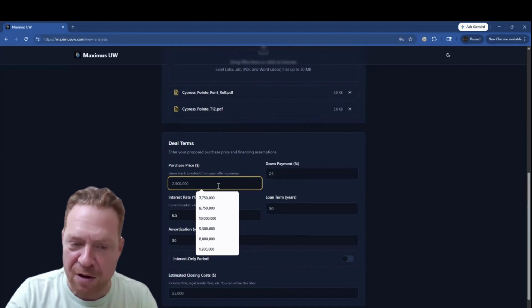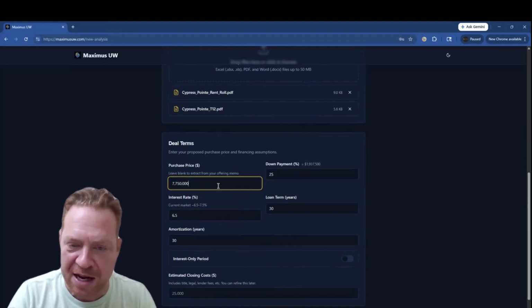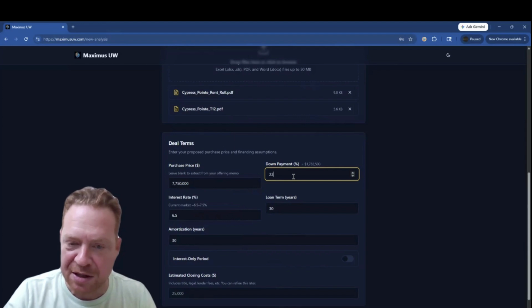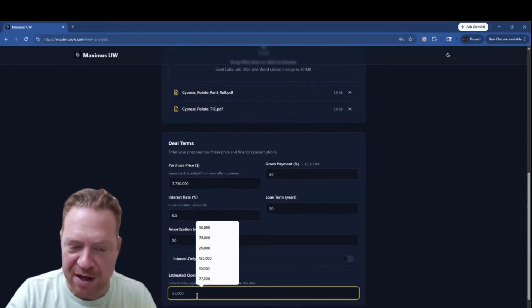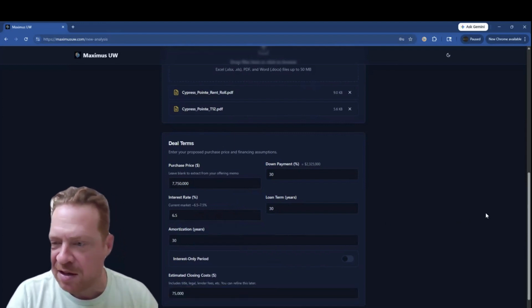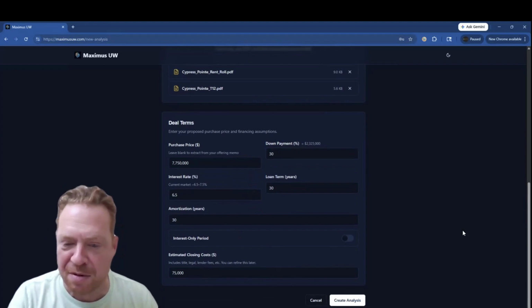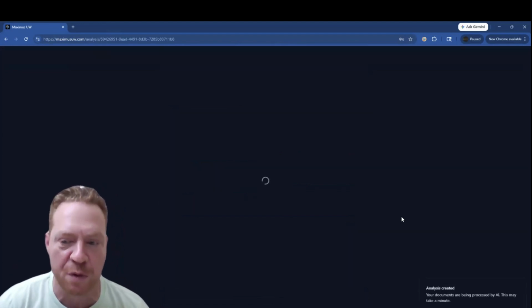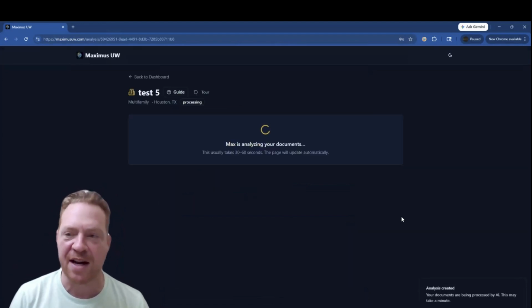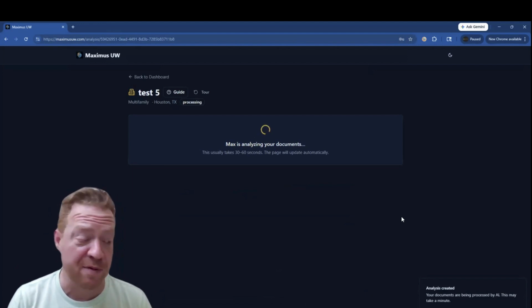Here we put in our deal terms. This is usually where I put in the asking price and basic deal terms. I don't know anything solid, but these are things like an estimated closing cost. When you're initially doing the underwriting, you get the seller's T12 and you start copying it over. This is essentially what you're doing. Just go ahead and give that information for the financing and things like that, so it's ready for you.